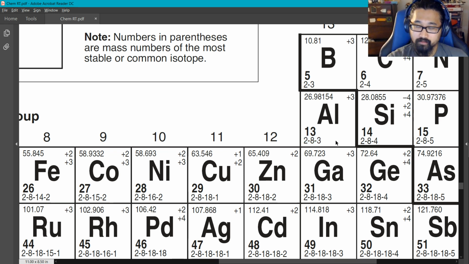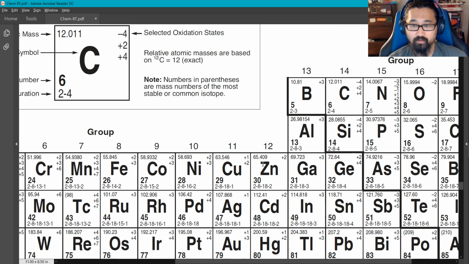So the first level, if this represents the nucleus, first level might be here, orbiting like such. Second level might be here, orbiting like such. Third level might be here, orbiting like such. Alright, so it's getting progressively further and further away. Each element has an electron configuration. You'll notice that there are slightly different amounts of electrons in each.